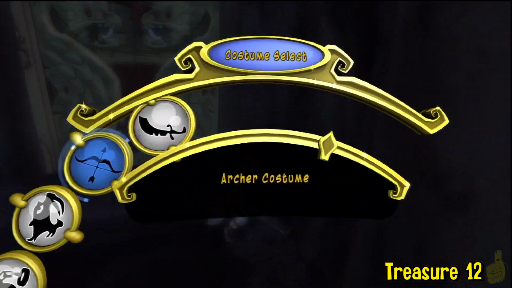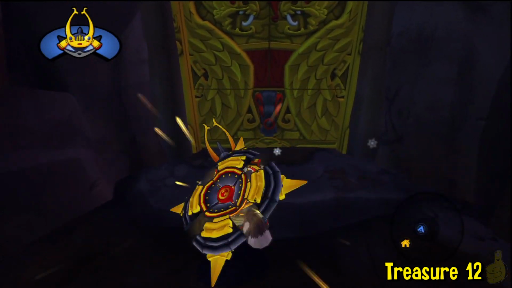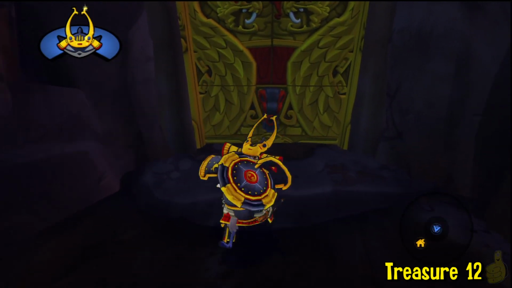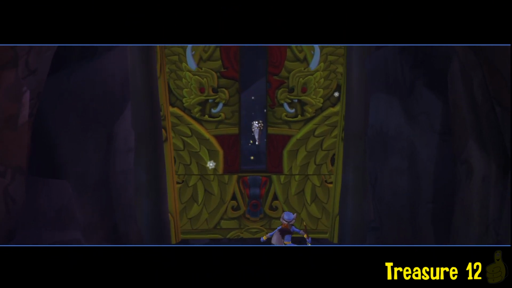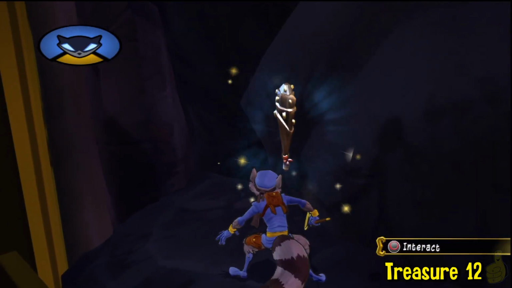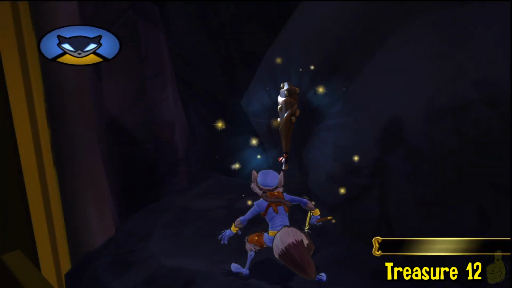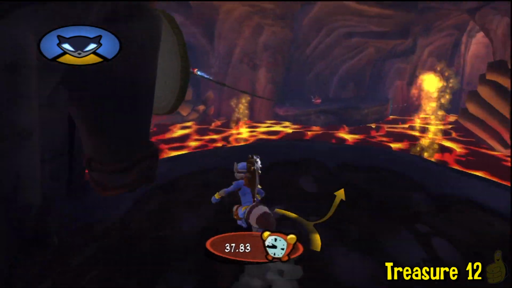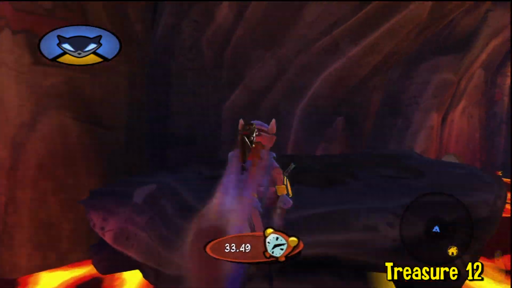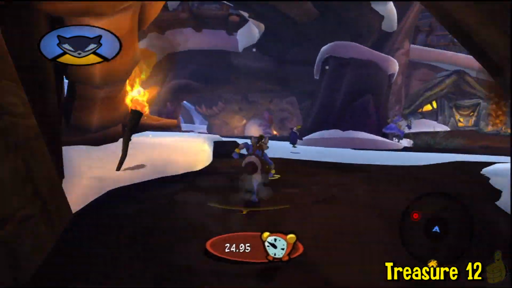This one requires the armor suit from the first episode, which you obviously have by now because you couldn't progress without it. And I'll get it right one of these days. My timing is a little off. We'll hop up and grab this last treasure and make our way back to the hideout. Yes, we know. Come on, come on. All right, jump across. I highly suggest switching back to regular Sly if you haven't already to make sure that you can turbo across there.